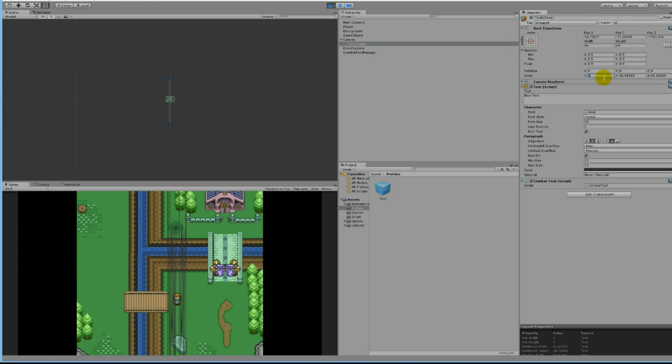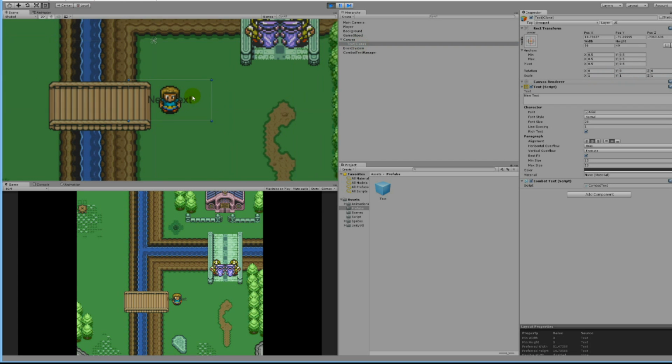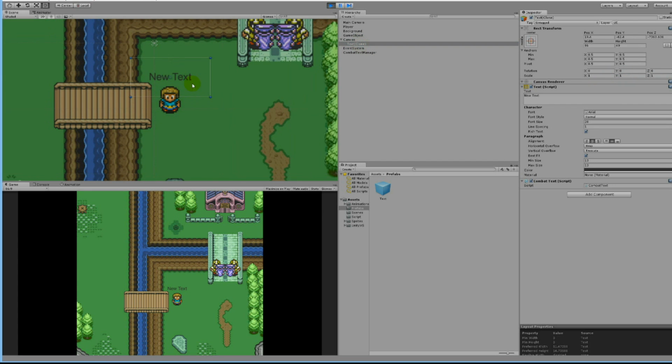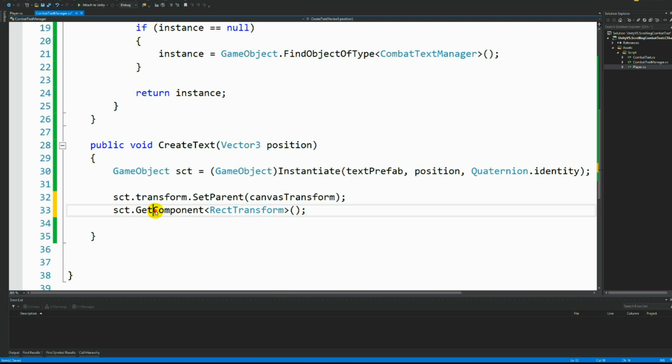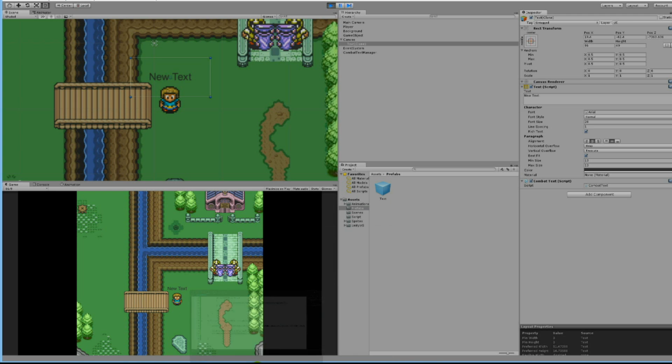And if I make this 1, 1, 1, you'll see the text suddenly has the correct size. This is what we're going to do from the code. So we're saying GetComponent to get the correct component, then RectTransform to access the rect transform right here, and then we need to access the scale and set it to 1, 1, 1.